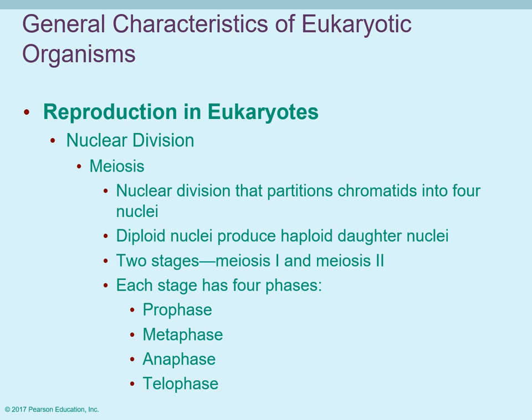Meiosis is very similar to mitosis, but there are some distinct differences. There are two stages: meiosis I and meiosis II. The only cells that typically go through meiosis in animal cells are the gametes or sex cells. The purpose of meiosis is to decrease the number of chromosomes by half, going from a diploid cell to haploid cells. The major differences are: you will end up with four daughter cells, they are not genetically identical to each other, they are not genetically identical to the original parent cell, and the daughter cells will be haploid — they only have one copy of every chromosome.